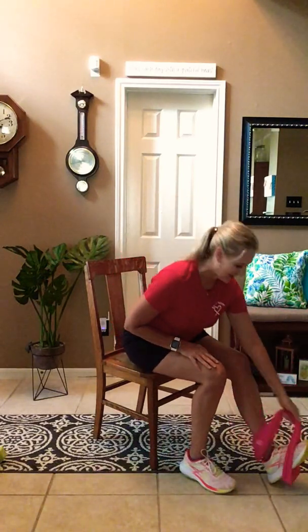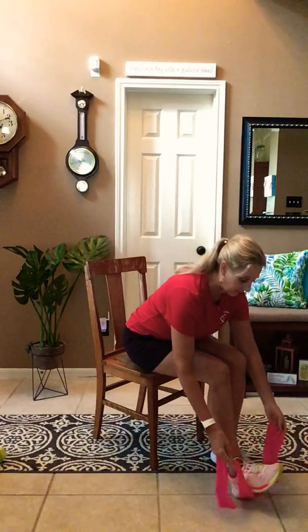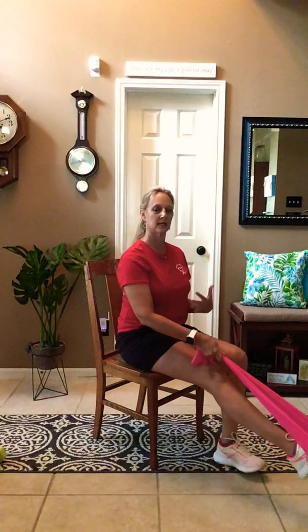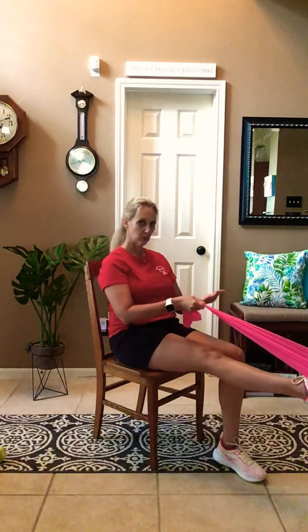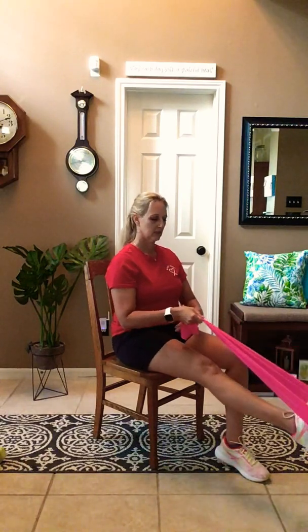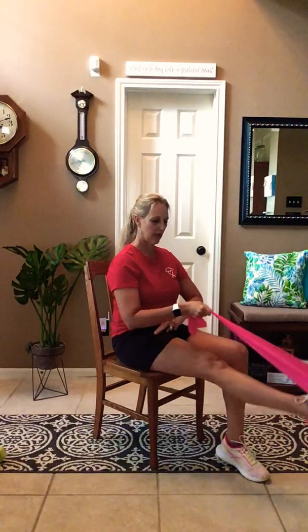Good job. Let's take the band off that foot. Now we're going to bring it back to the first leg that you worked. Wrap it around your foot. Okay, get your form, sit up nice and tall, shoulders down. Lift your leg as high as you're able to without leaning back. And we're going to make small circles from your hip. So you want to circle your entire leg, not just your ankle. Make sure you're moving your entire leg.